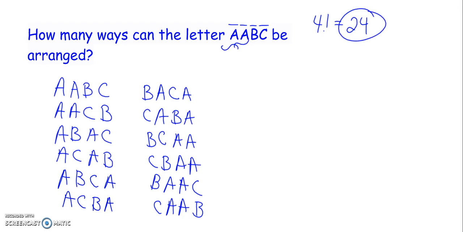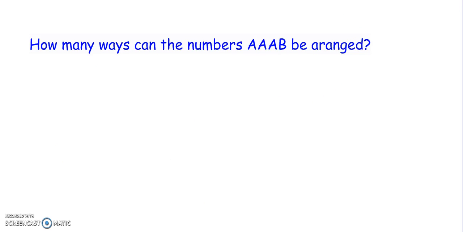There is an A in there twice. We expected to get an answer of 24, but we really only got an answer of 12, because we actually wrote them all out. So my question to you is, how are these two numbers related? We expected to get 24, because anytime you order 4 things, you should get 24. But when we repeated an A twice, we got an answer of 12. So I want you thinking about that, because we're going to look at a very similar question. We're going to repeat the letters a little more often.